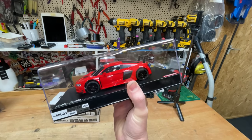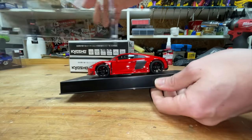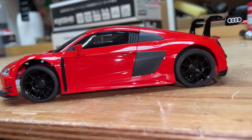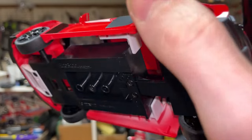Here we have an Audi R8 radio controlled car, and we're going to unbox it, put it all together, and then take it out for a rip. Check it out, guys. What do you reckon? I reckon it looks absolutely epic. Problem is, there's actually nothing inside it.